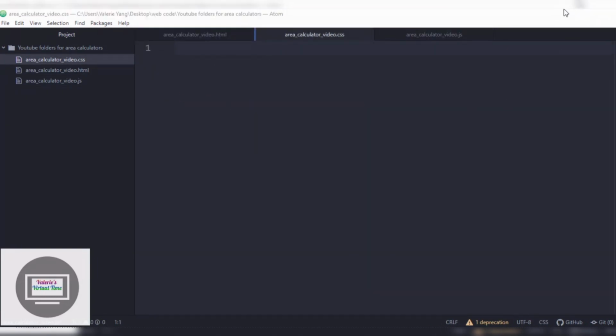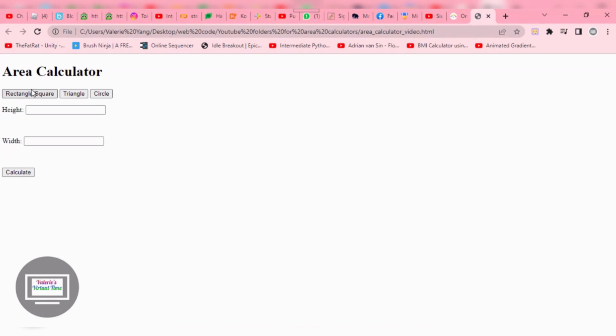Now we just gotta make it look nice, because you don't see any website that looks like all the information is bunched up here. The buttons look like this. I don't think it's okay to leave it like this, so let's start.